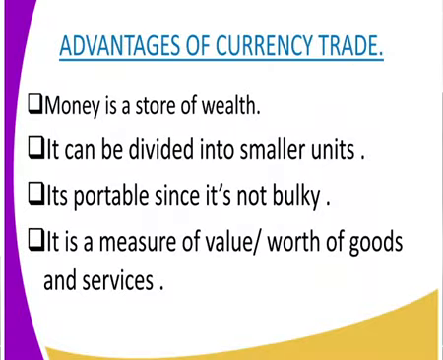Last but not least, it is portable. What does that mean? It is not bulky. It's not like barter trade where you cannot carry 100 cows on your back. But with currency, you can carry 1,000,000 or 100 million in your pocket and nobody can notice. That is what it means by it is portable, or rather it is not bulky.